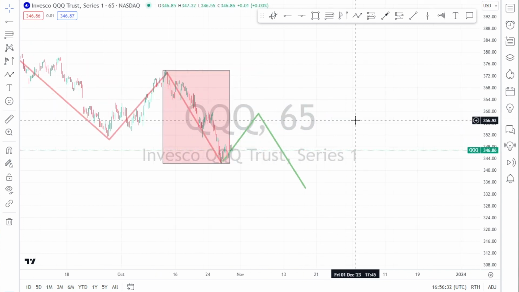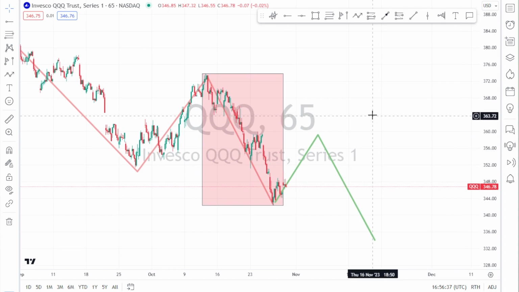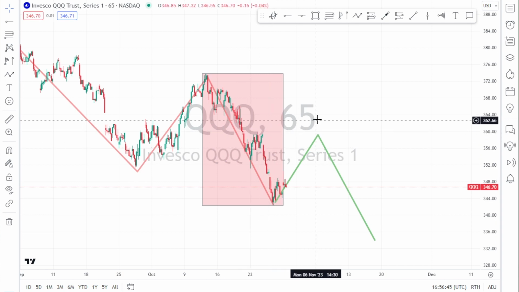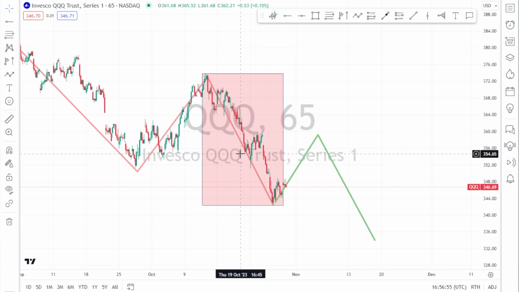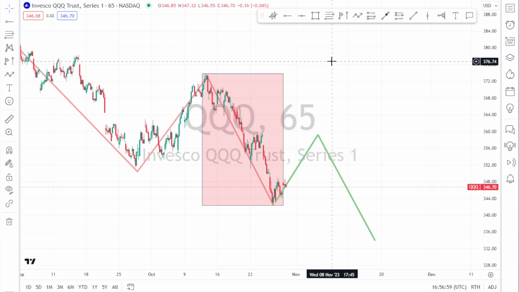If we're anticipating this, we're going to use a couple of different techniques here. One technique that I use a lot is looking for supply and demand zones. So that's one thing that we'll do. I also use a lot of anchored VWAP to help me zoom in on where in this area the turn is going to happen. And I also use something called volume profile. In this case, we're going to use a fixed volume profile.